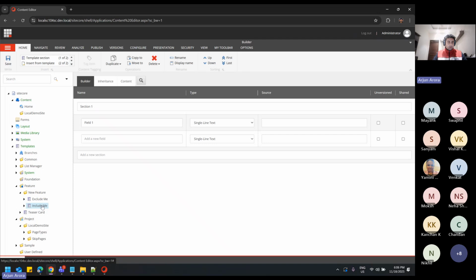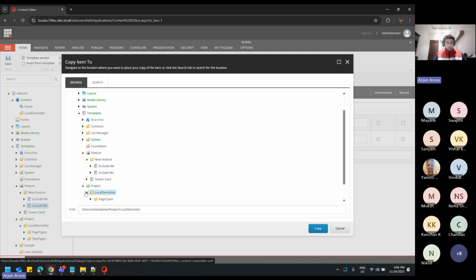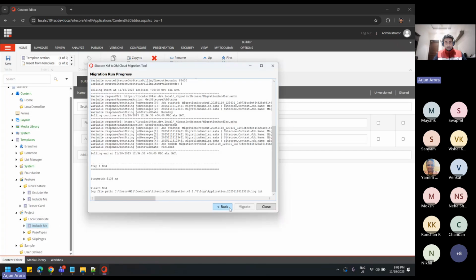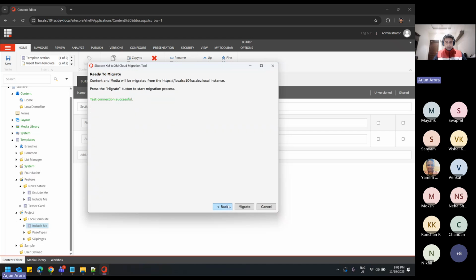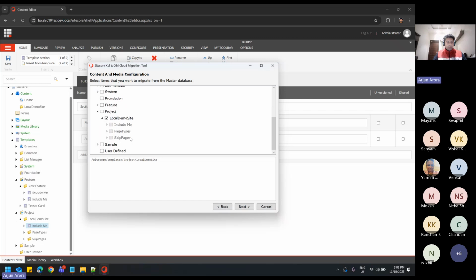So what I have tried on my side is that I have copied this template into the local demo, and you see that we got the same template. Let's rerun the same thing. That's already been selected. You can see there is Include Me already coming up here, and let's do it.